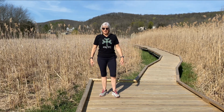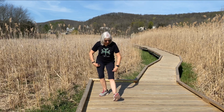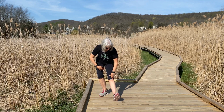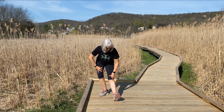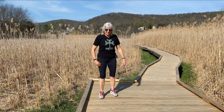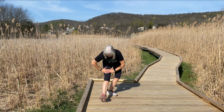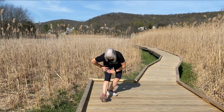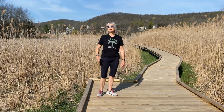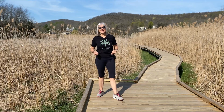And last, let's give our hamstrings a little love. We're going to put one foot out on our heel, push your hips back. If it helps, you can reach for that toe, stretching along the back of that leg. Hold for about a count of 5. Switch that up, other leg out. And come back up. Now we're all stretched out and activated and ready to hike that trail.